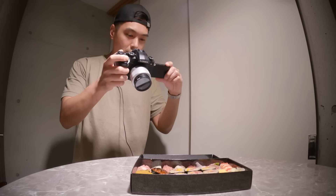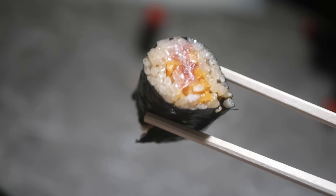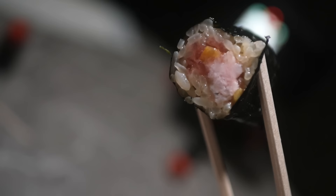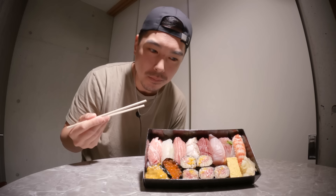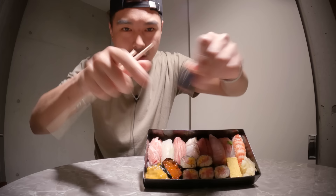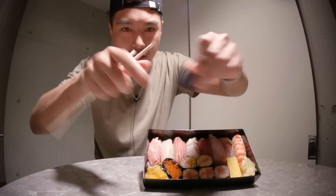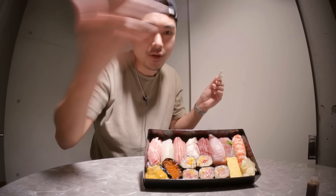They didn't give me any kind of guide, so I really don't know what most of this stuff is — we're just freestyling it today. They gave me six of these rolls, so let's start off with one real quick. A little roll-type dealio here, your guess is as good as mine. That's delicious! By the way, this is the first time I've had sushi in Japan. Been here for a week now, so that is just hitting the spot. I think it is tuna — it's got a little crunch, so I think there's some radish in there as well. Just tasty, man.